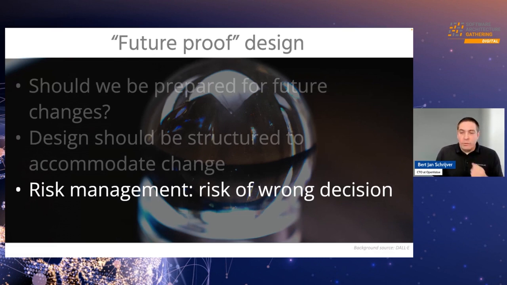So if the risk of a wrong decision is high, I tend to think longer about decisions. If the risk of a wrong decision is low, if it's like only the chimney on the house, where the smoke comes out, that's relatively easy to change. Still, you still need a crane, you still need to lift it off, pick a new one on there, but it's less work than replacing the foundations of a house.